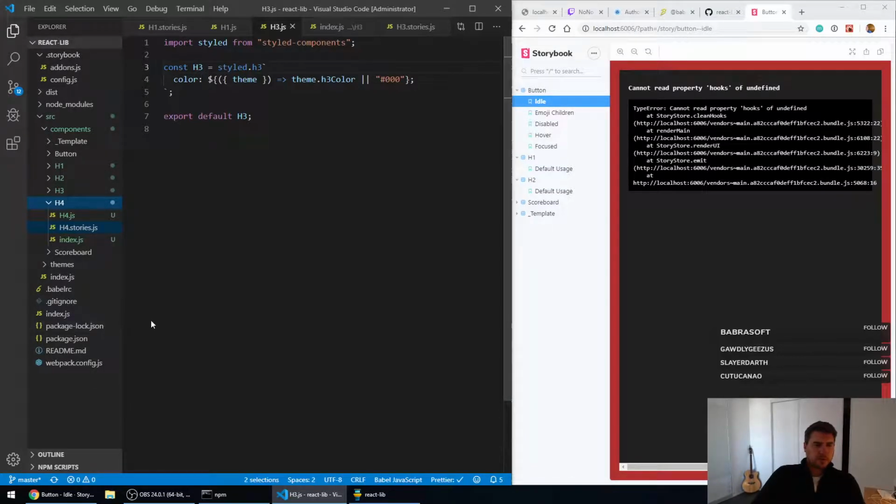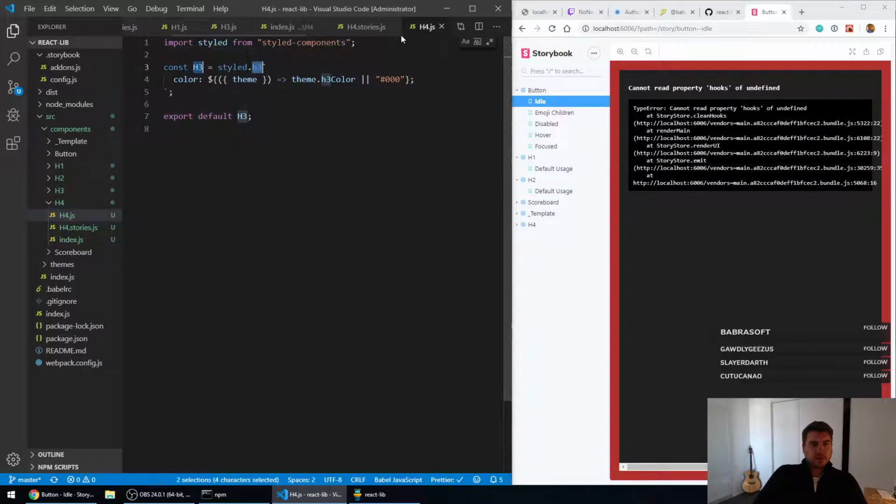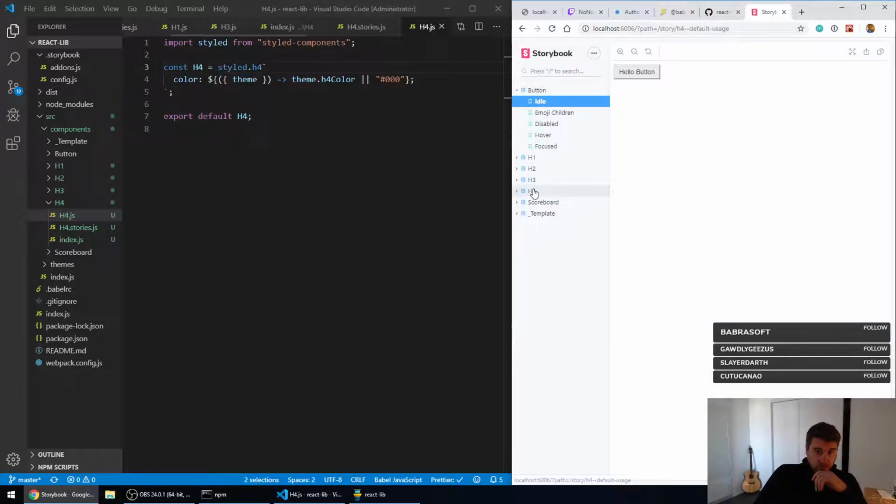Probably going to stop at 4. I know there's 6 of them, but I don't need them all right now. And I want to do some actual progress on these components so that if I figure out something different about these headings that I want to do, then I don't have to redo them. H5 and H6 will just fall into line. They won't have to be also redone. 1, 2, 3, 4. Okay, good.